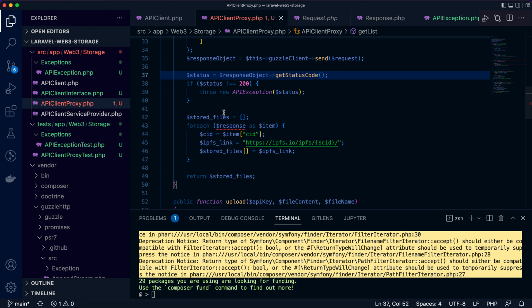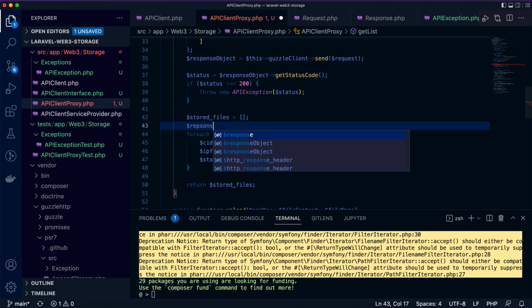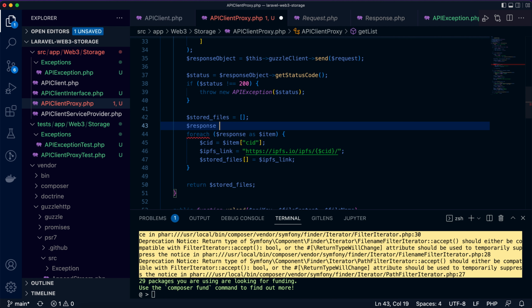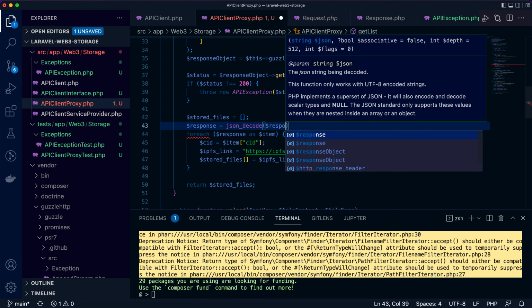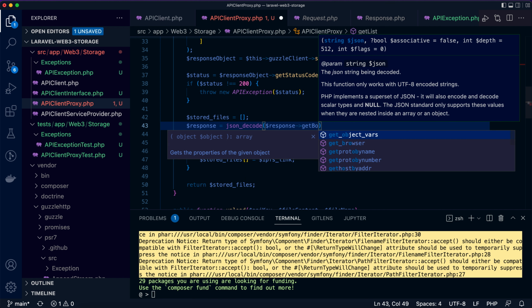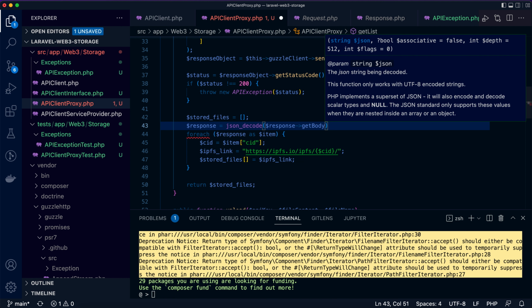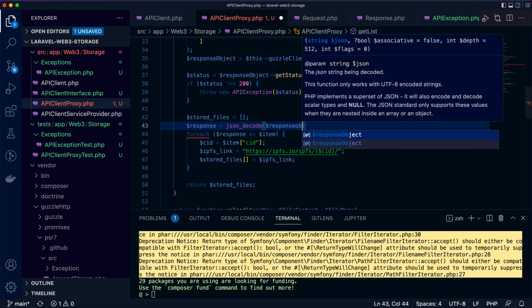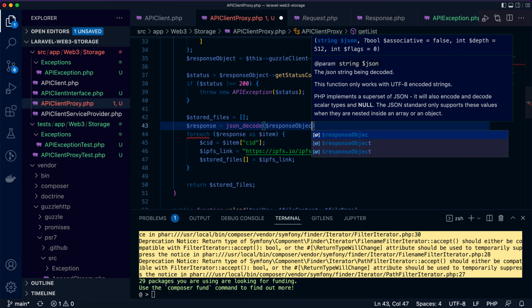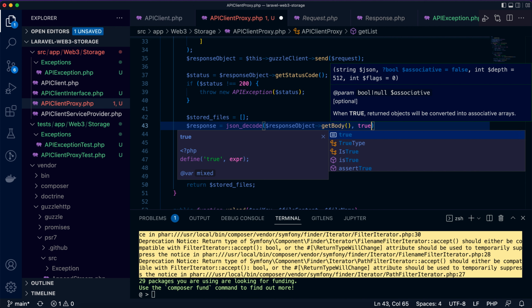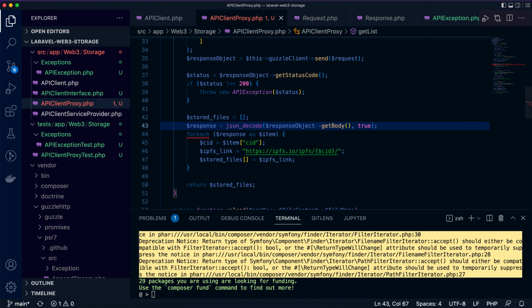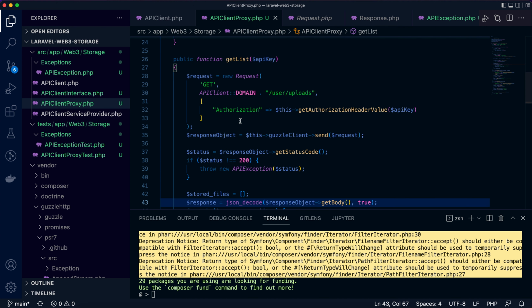Exception. Okay, here in the response, how can we get an associative array of the JSON response? We need to use json_decode, as we can only get the string representation from the response object. True means we need the associative array. Now we have done the code change for the getList function.